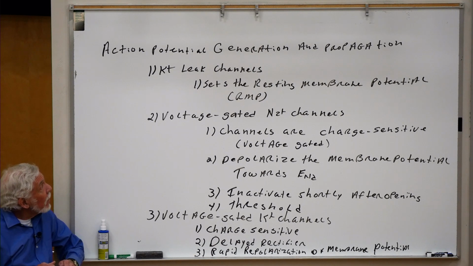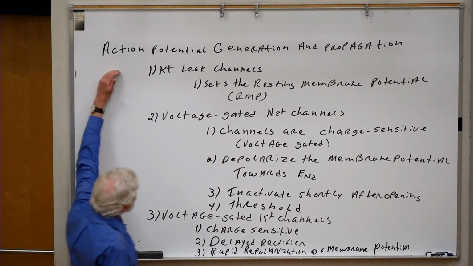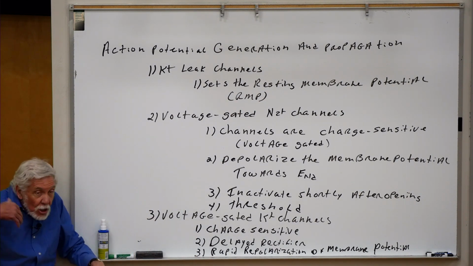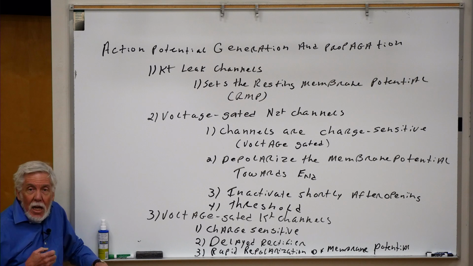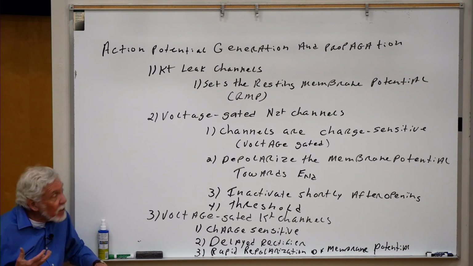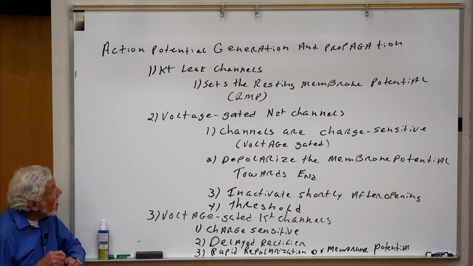So what we're going to do today is pick up this idea of action potential generation and propagation. We went a long way last time to setting up an action potential. We invoked the three major channel types, and we're going to revisit that today and try to put them into place in the membrane.